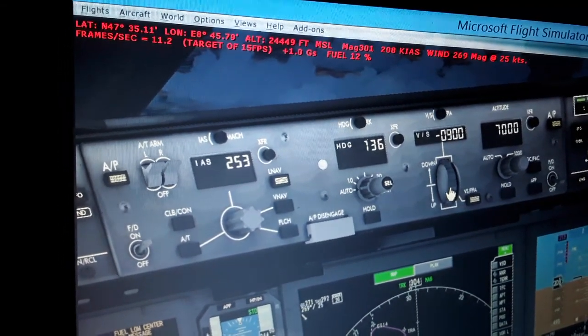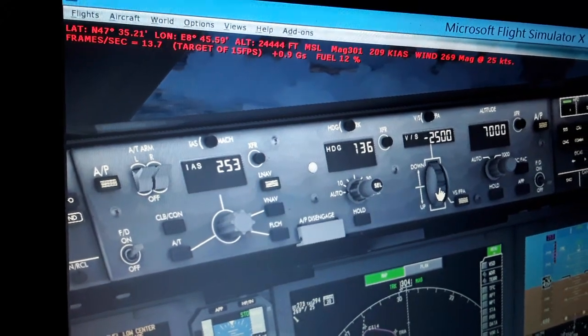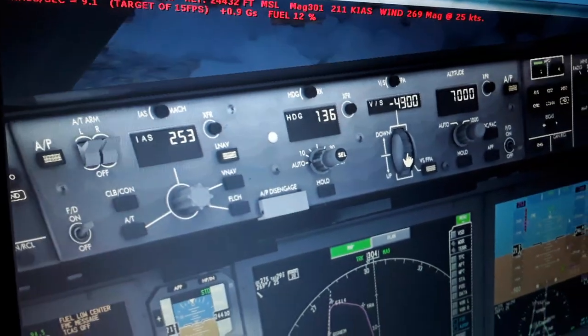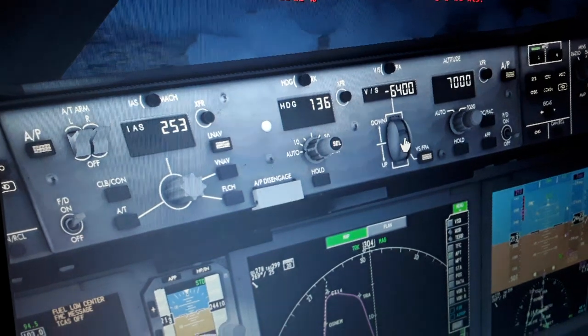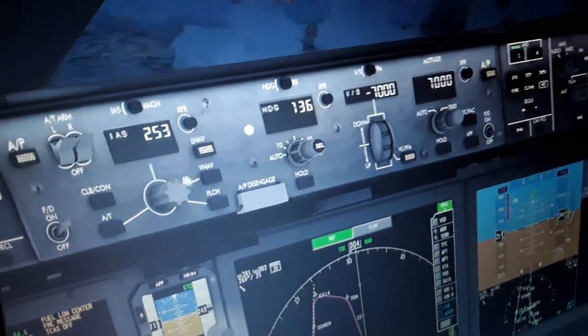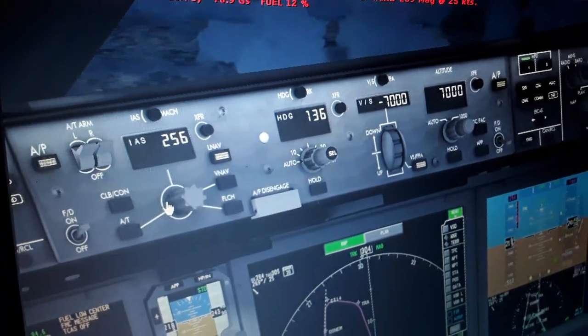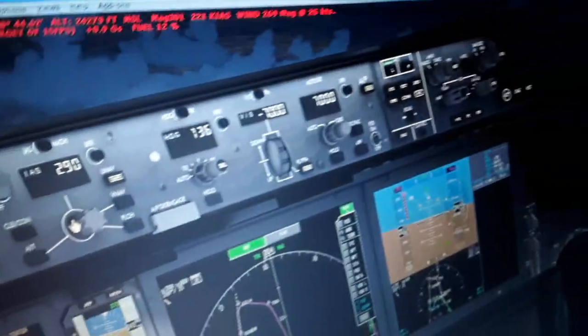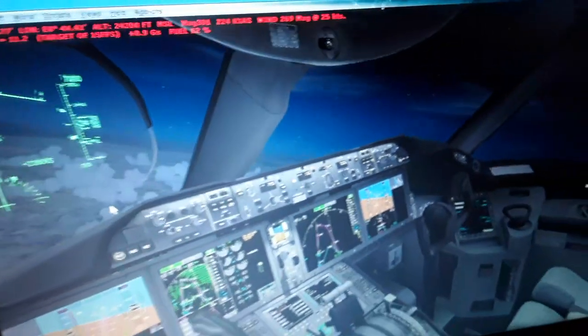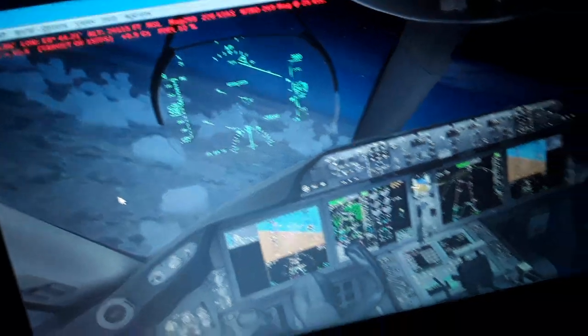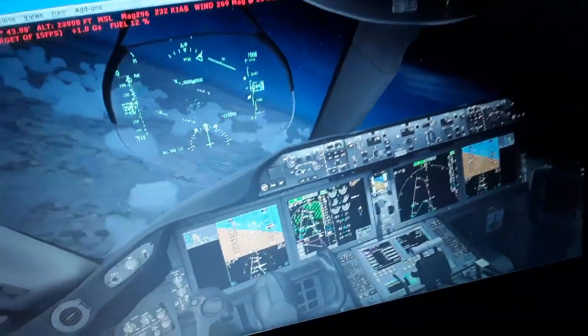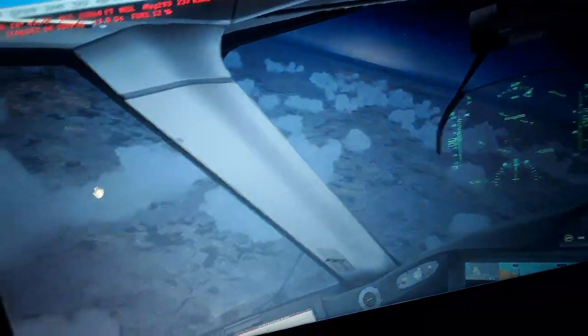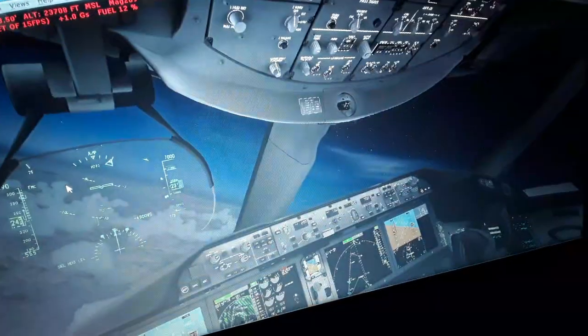Also the vertical rate. Also the airspeed, accelerate. So here we go for approach. Also aligning with the flight plan. As you can see, we have the airport over here.